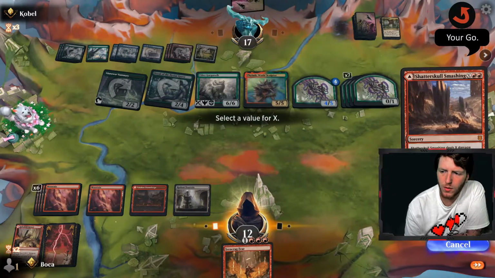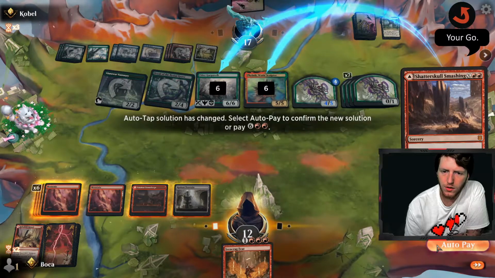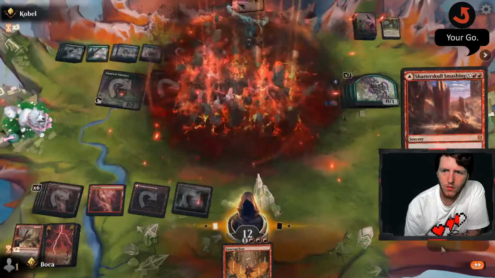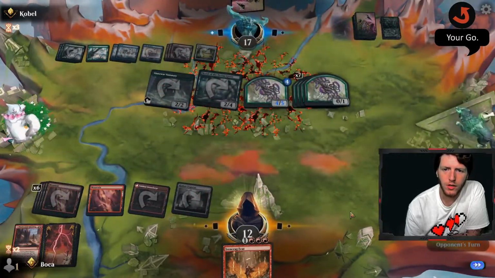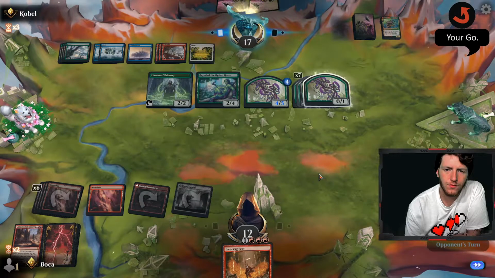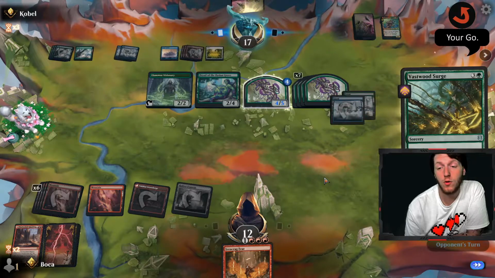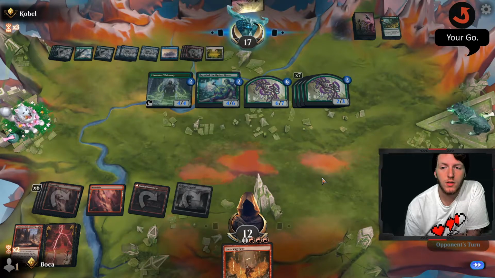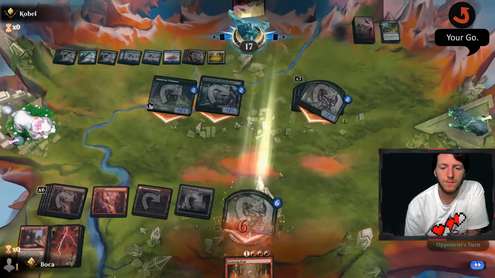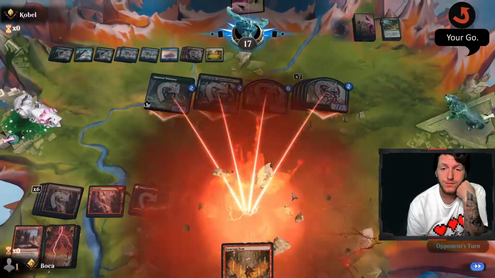So we don't need to worry about X being higher than that. We can just kill both of these. We're still very much dead soon if we don't draw into a Storm's Wrath. That would have been explosive. Oh wait, no. That's just game. Password search has a kicker. Yikes. Good game, opponent.